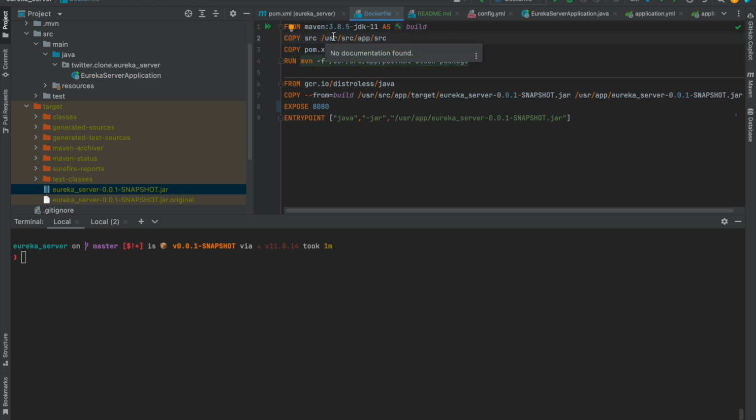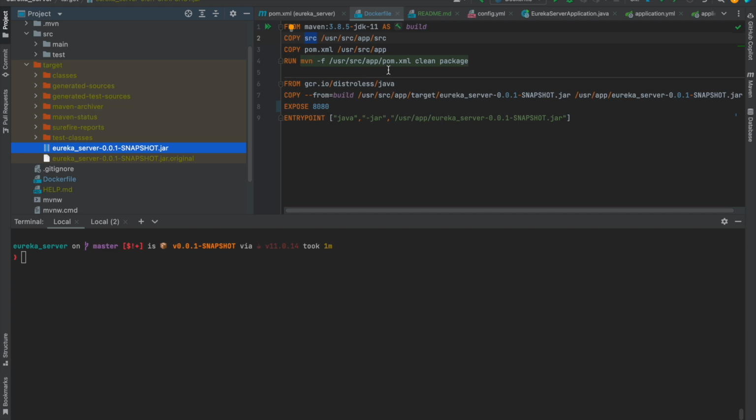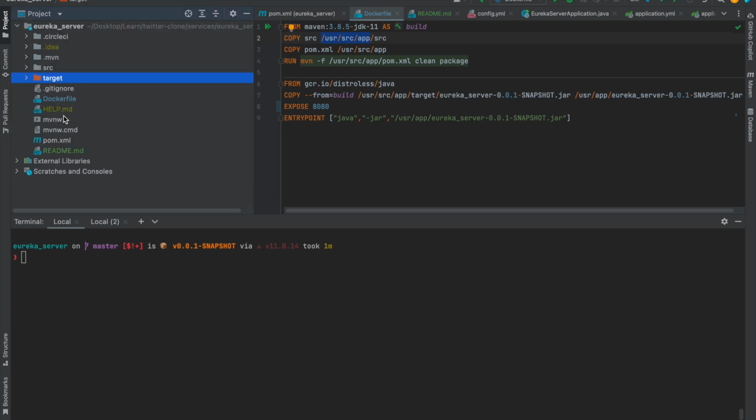First of all, we are installing Maven because that's the package manager we need. Second step is we are copying the source directory, which has all the code, to the Docker container's user slash source slash app directory, right? We pick up this folder essentially and we put it on this file path in the Docker container. Same for pom.xml, this file, right? We are picking this file and putting it in user source slash app. Now, these are the only two resources we need to build up this image.